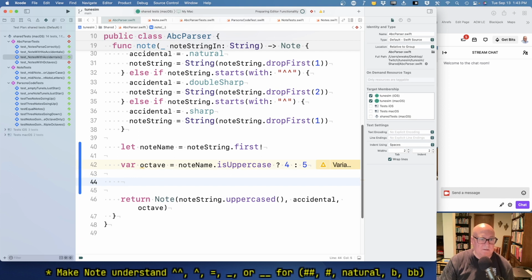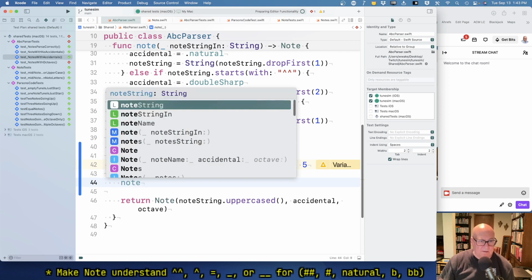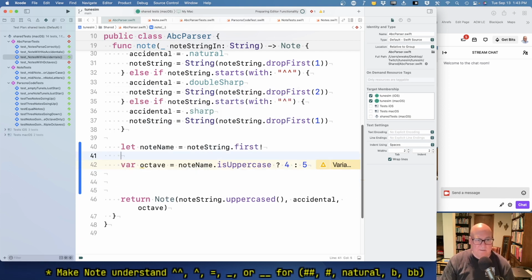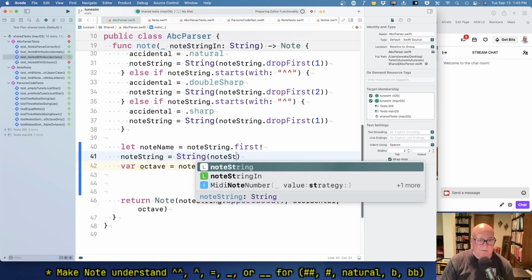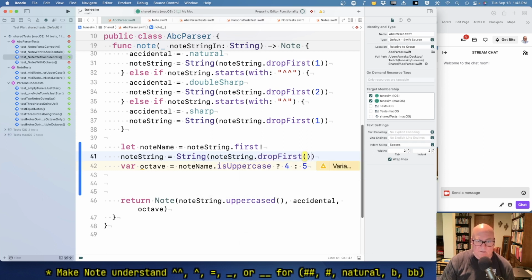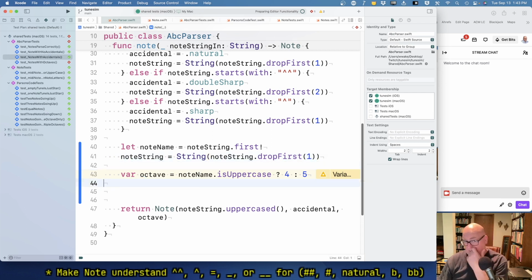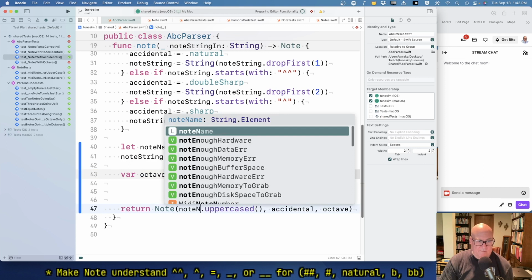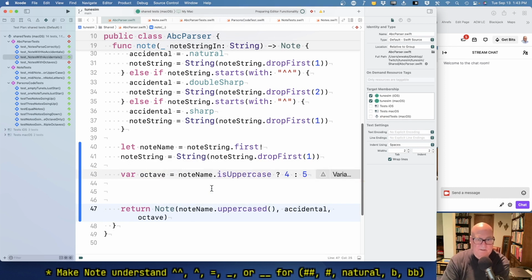Let's just do note string equals string of note string dot drop first 1. Now this is note name uppercased.